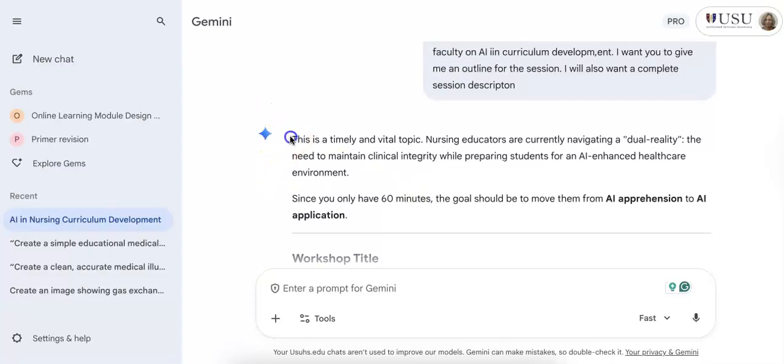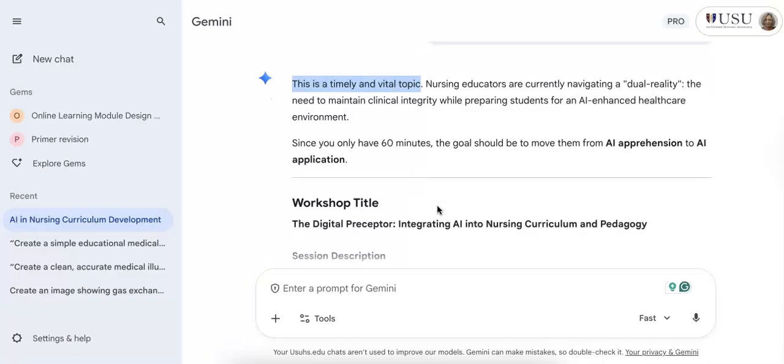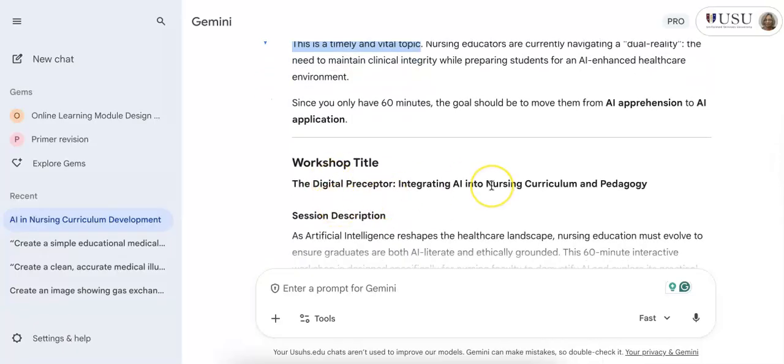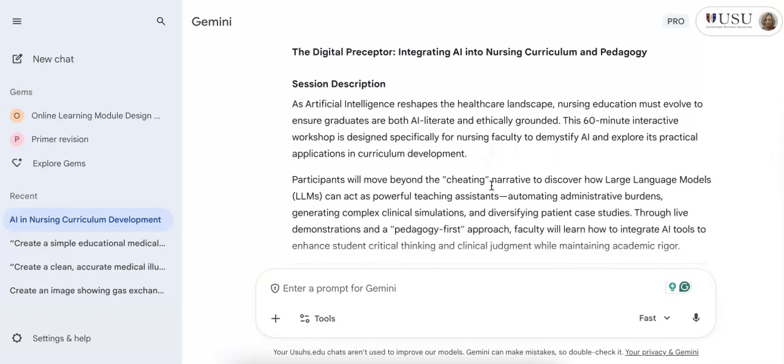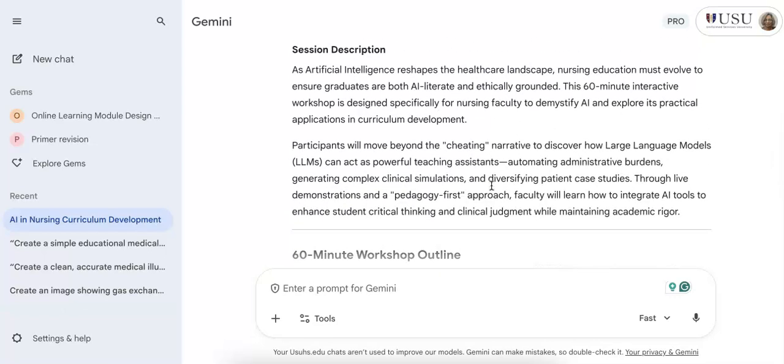Okay, so this is a timely and vital topic. One thing I'll probably add the next time is don't pander, because I really don't like this. I need it to be pushing me, right? So that's something in my mind now. So it's given me a workshop title and the session description, which is good.